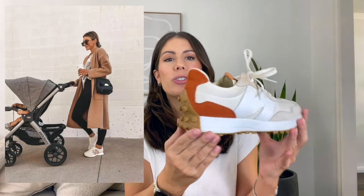I got a nine and a half in these. While a lot of people say they fit true to size, I'm usually a size 10, but I actually sized down a half size to a nine and a half and they fit perfectly — they're not tight at all. I can wear them with socks and they're just a great shoe. In my opinion they run slightly large, so you may want to size down half a size.